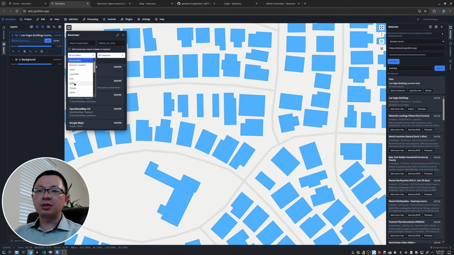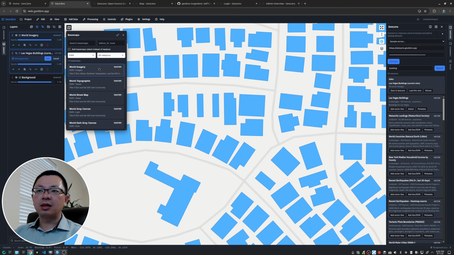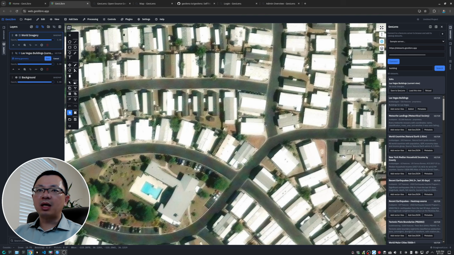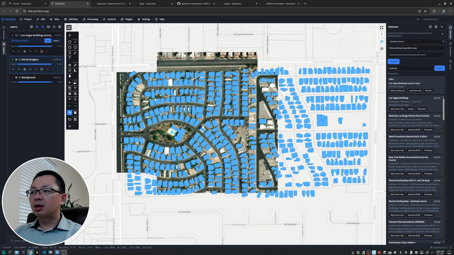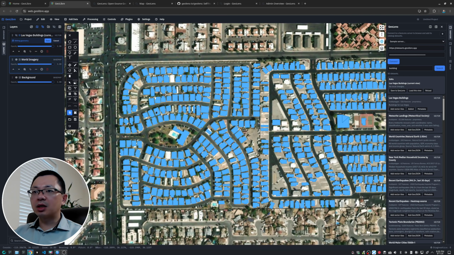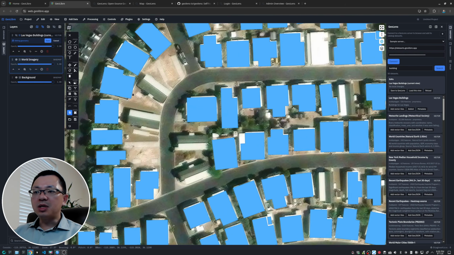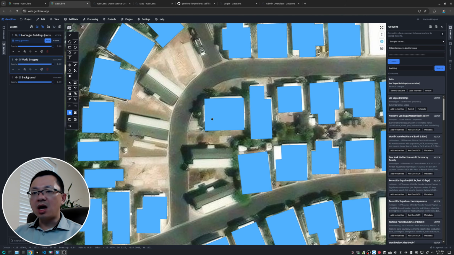I'm going to maybe use, how about the Esri base map, all right? And then click here, you will have the base map, and then maybe drag this one to the bottom here, right? So now I have this base map, and you can start doing the editing. You can find the missing buildings. You can create editor geometry.